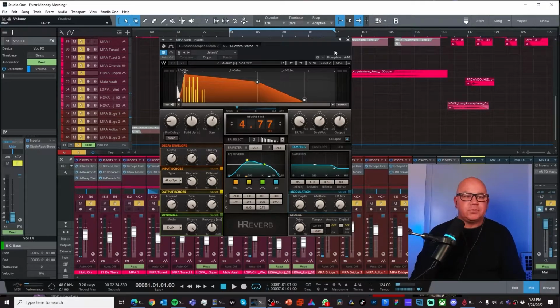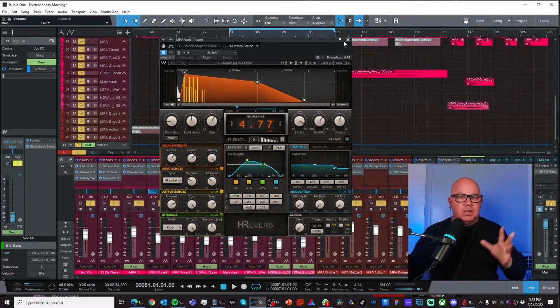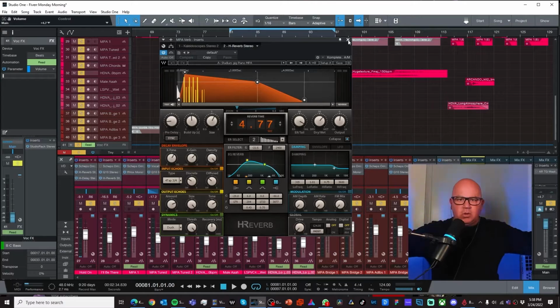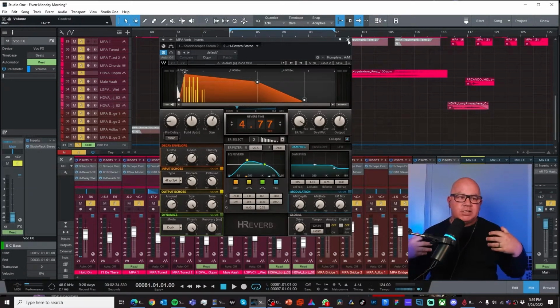That works for me because it makes the whole thing more interesting. But none of the frequencies it's really using are used in other instruments at that point in time, so it's not making it muddy. So the lesson here is make sure that you pull all frequencies out of your effects that aren't being used. Don't just put a reverb or a delay on a vocal. Make sure that you're putting one on and then cutting out the frequencies that you don't need, because otherwise you're taking space away from other instruments that we're going to add.